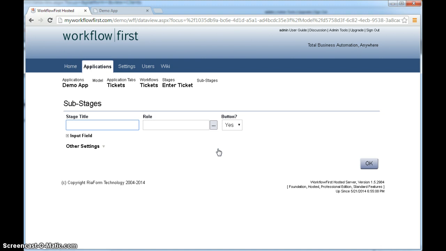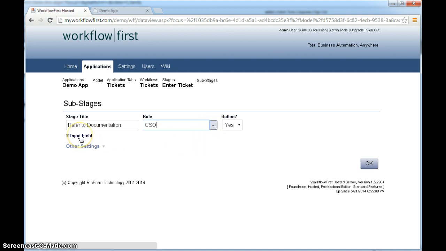Okay, so the first is going to be refer to documentation. Now for the role here, in the first stage we left this blank, and that means basically that anyone can enter the ticket. In this case, we don't want anyone to be able to refer the user to documentation. We just want whoever's going to be picking up the support call. We're going to call it CSO, a customer service officer. So we just type in the name of the role here. When we submit this, it creates a role in a different area of the application. We don't have to worry about that. We can just type it in, or we can select it from the drop-down list.